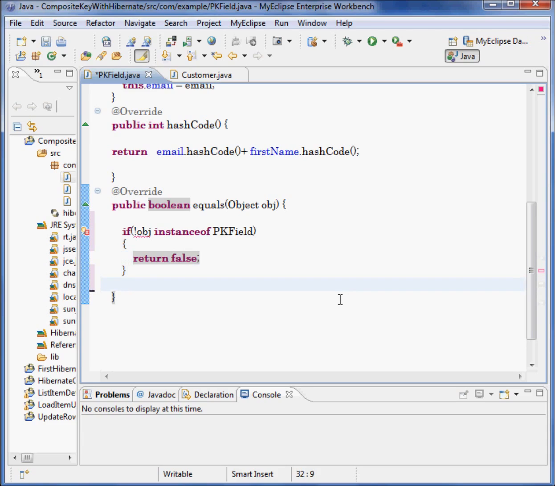Else if it is equal, then I can say here pk field pk equal to obj, right? We'll typecast to the pk field now. Pk field, correct? Yes. And then we will return here.